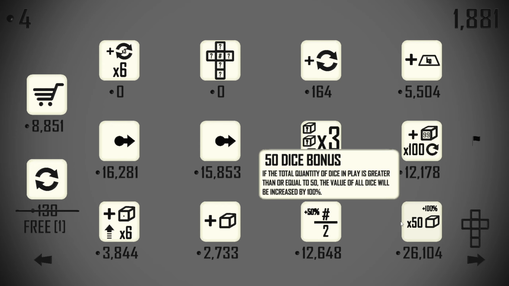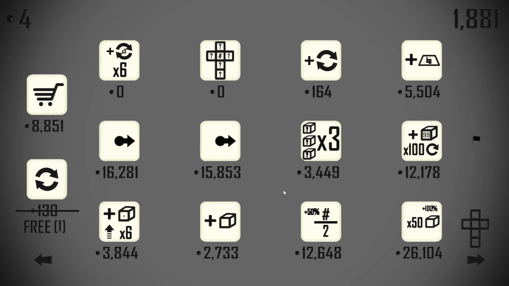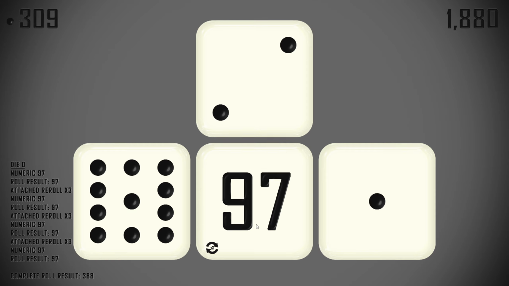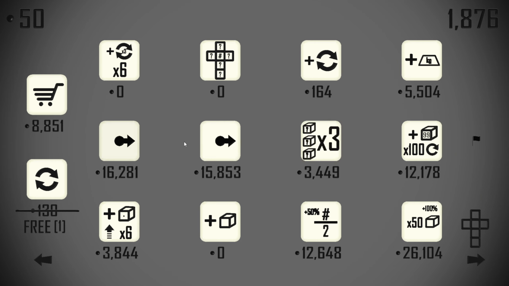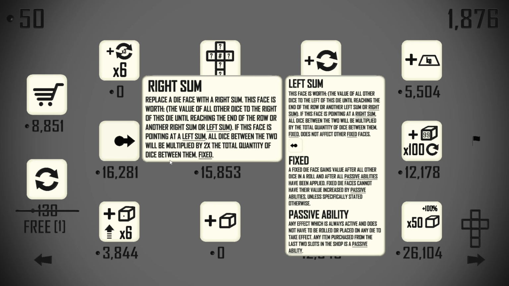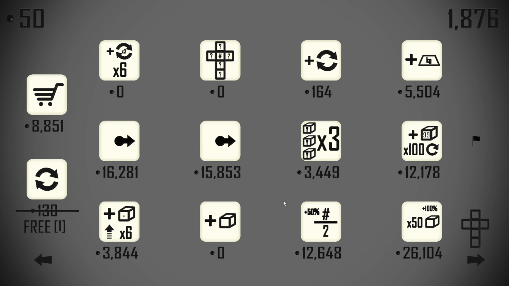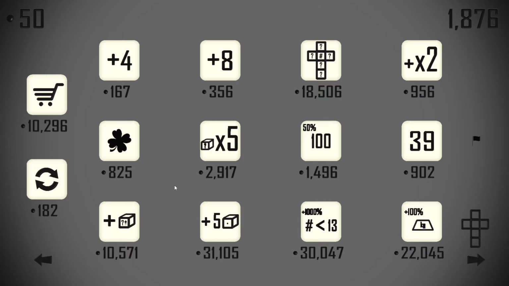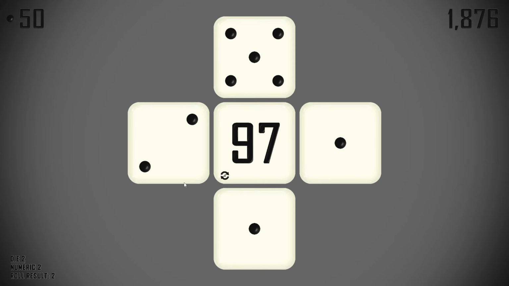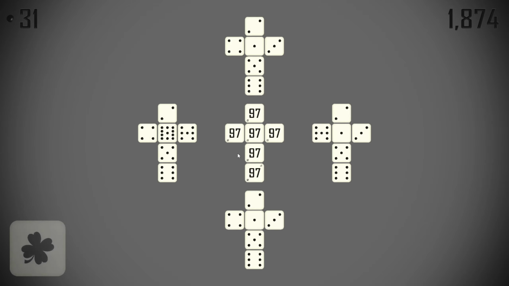I want some better passives right now. I'll buy a regular die, that's cheap. And then I want these arrows, but they're very expensive and we haven't got any passives to increase our scoring yet. So I'm going to hold off on those. Hope I don't regret it. I am going to buy clovers immediately. They're very cheap and they will be very important down the line.